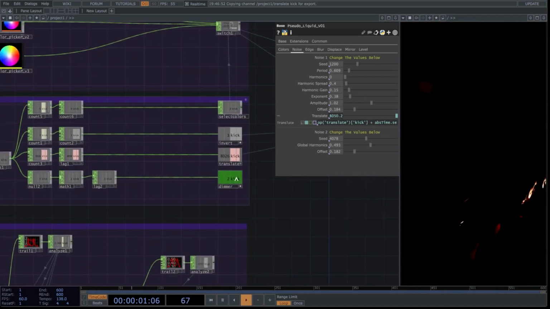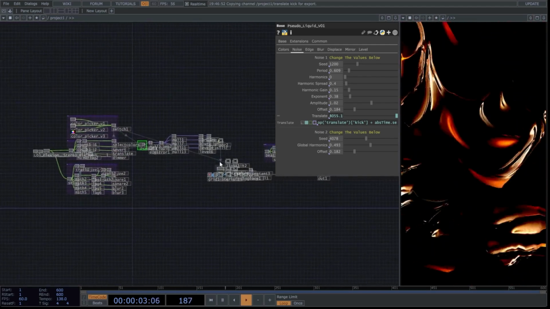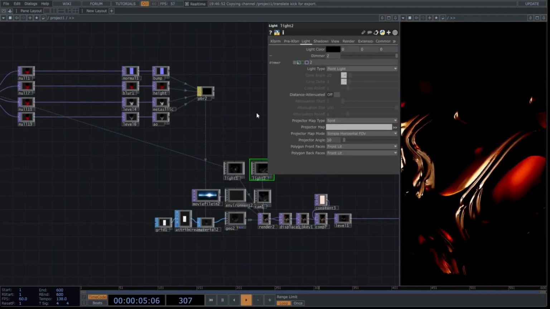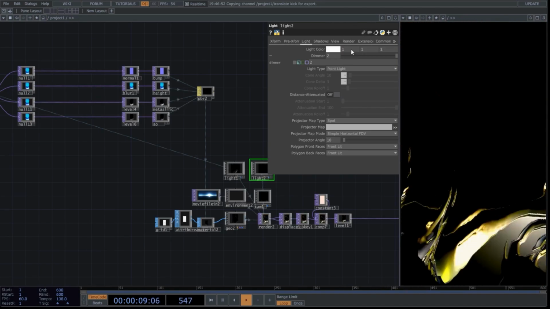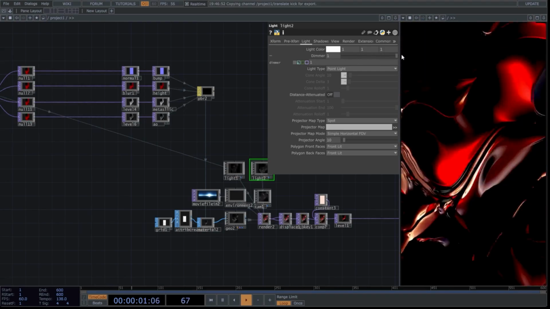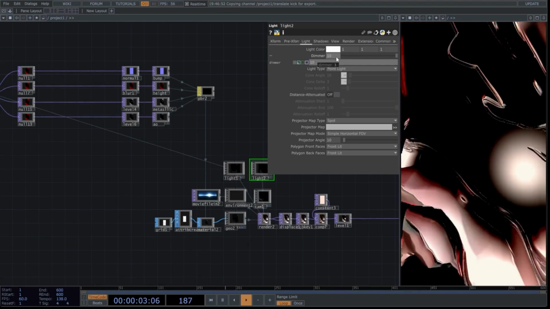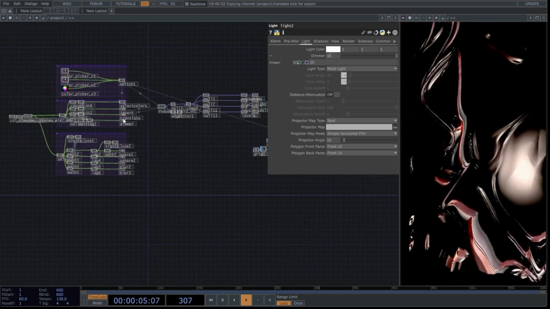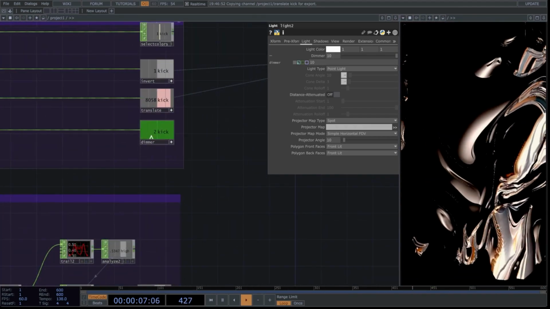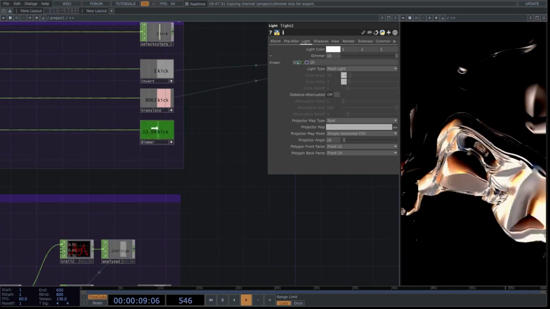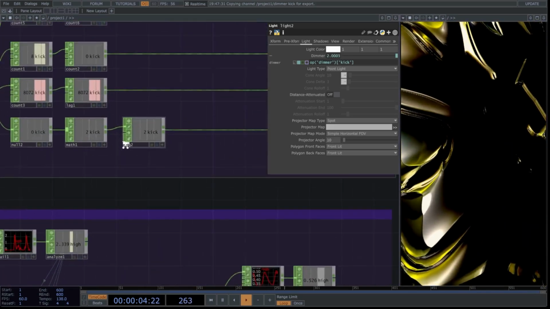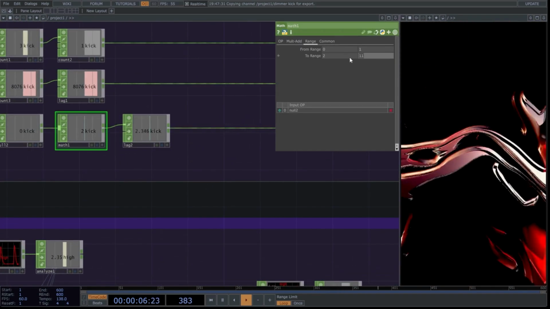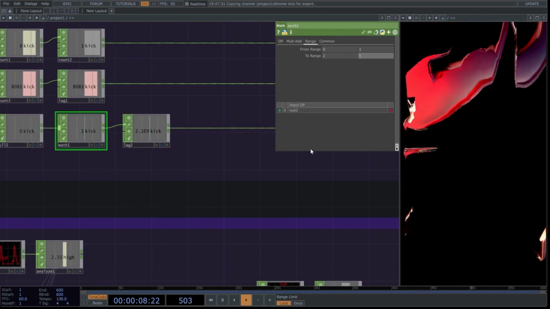Now let's move on to the dimmer. I'll use it on my second light, which currently doesn't have a color. Choose any color you want and map the dimmer so the light will dim according to the kick's beat. Reference this value here and you'll see the color change. If it's too intense, go to the math operator and change the value to 5.